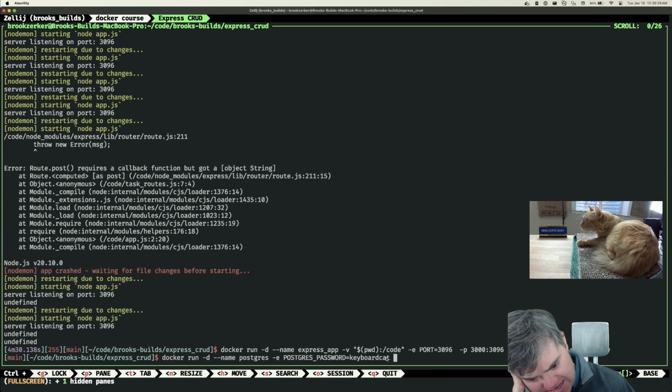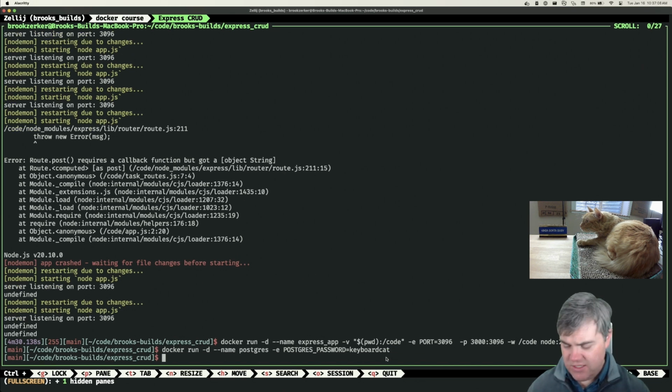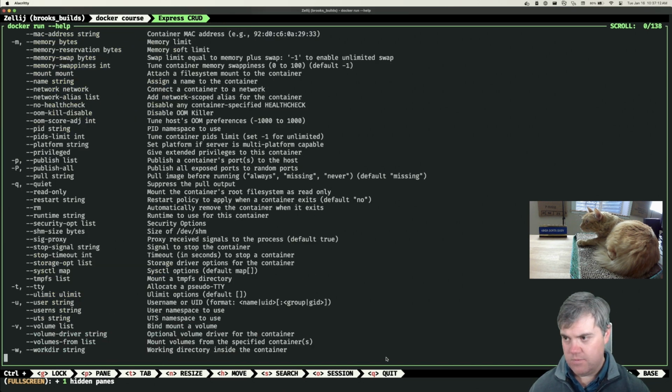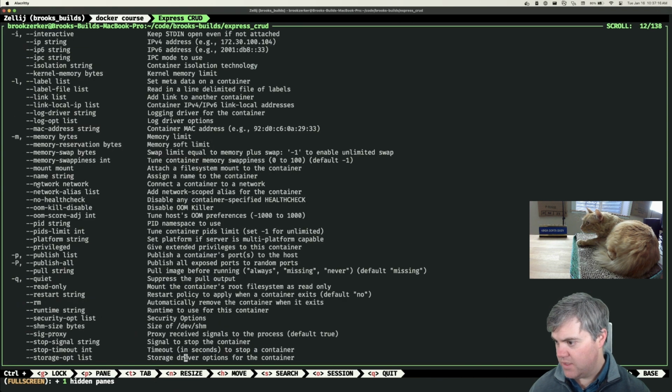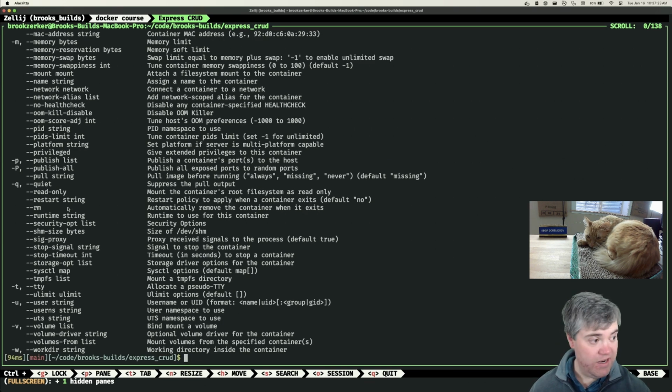I do need to set a network for it. Okay, so I need to remember. Okay, so network connects a container to a network. So I need to create a network for this first.